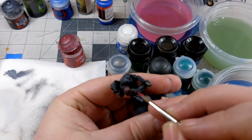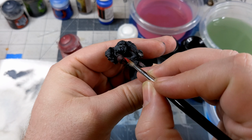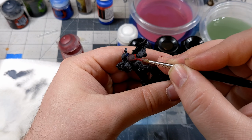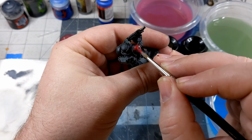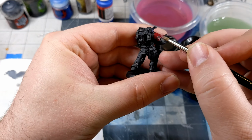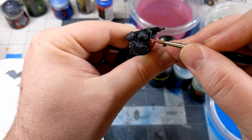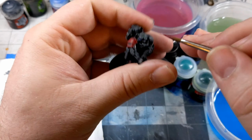And then, once I get it back in focus, I just carefully go around and paint the red onto the parts that I wanted that base coat to be. And I'm just really careful to avoid getting into the deep recesses and painting over where the wash really helped darken the crevices in.